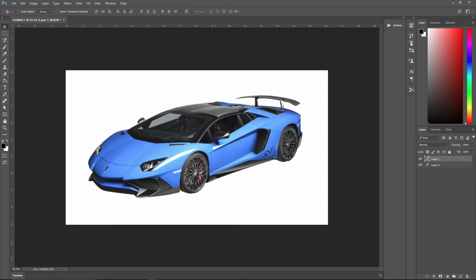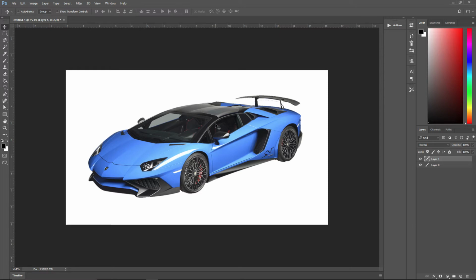But anyway, what we're going to want to start off with is an image like this. Images that have no background, like PNGs, are much better to use than images with a background for this effect, just because there's not as much detail in the background, obviously, because there is no background. But anyway, let me just jump straight into this.